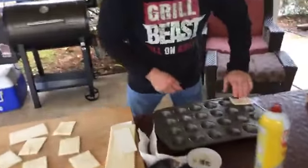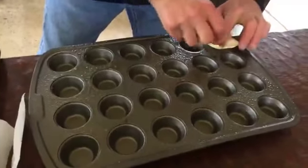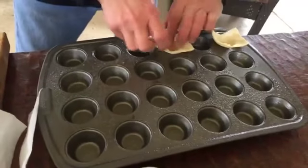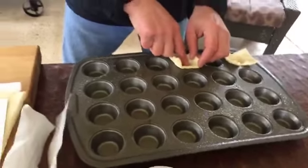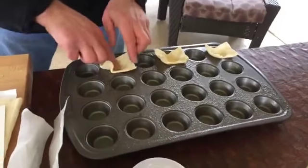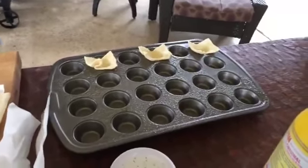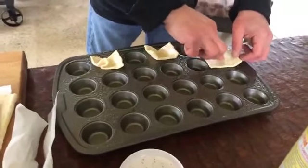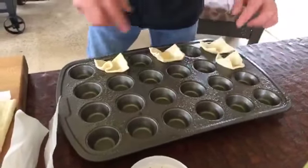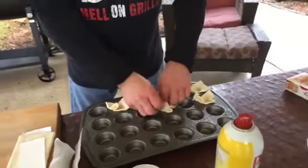So anyway, you just take that bad boy and push it down in there like that. All right. This is gonna be awesome. I have to go every other one. That'll be perfect, because if you do every other one, that'll give you 14. We've got 20 meatballs. So. It's all right. You just want to make sure you don't poke a hole through it, because while they're cooking, they're going to puff up and you're going to have to pop the bubble. But yeah, do that anyway. Pop the pastry.